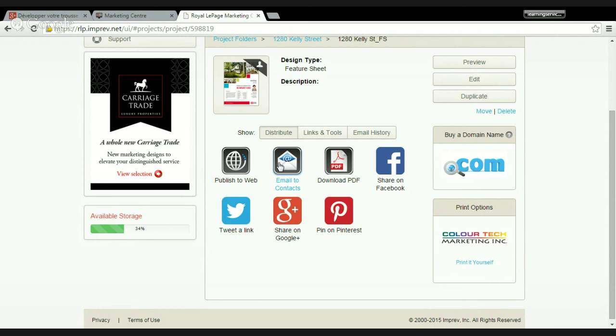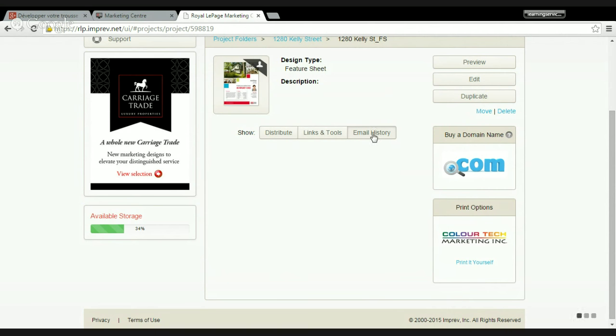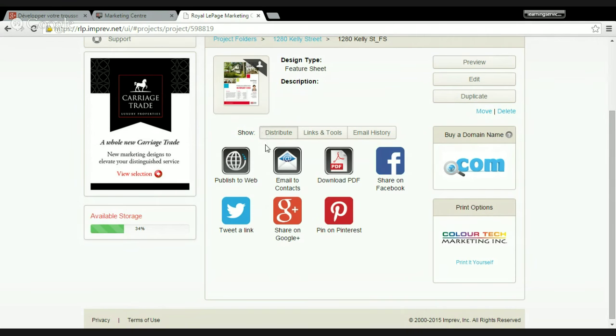The other thing with the email option is that you do have the ability to track statistics. So you can see how many people have opened the email, how many times they've opened the email, and whether you've had any bounce backs because that person's email inbox is full, or because their email has been deactivated or was entered incorrectly into the system. To access those analytics, all you need to do is click on the Email History tab. Again, because I have not yet sent this project out via email, there's nothing there. But that is where you could go to access those statistics.